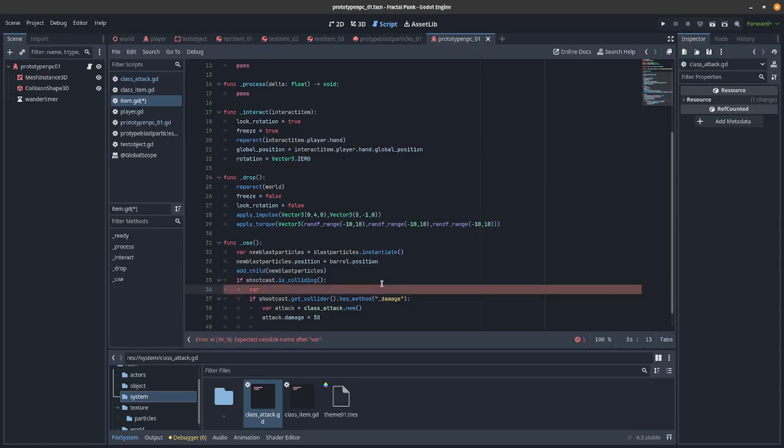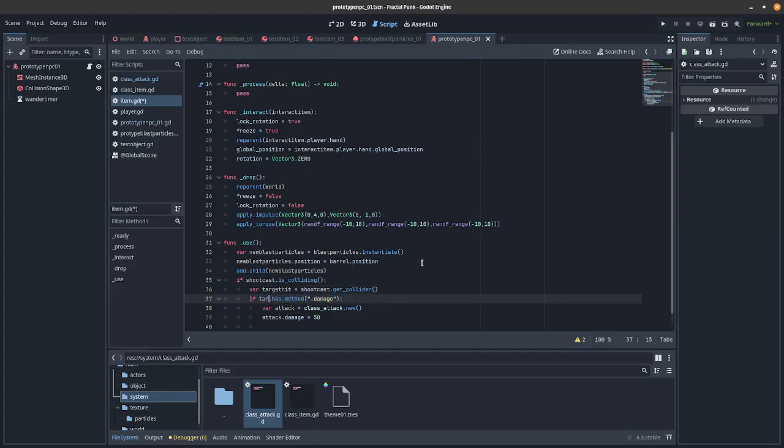Var target hit equals shootcast dot get collider. Get collider. No. Target hit as method.